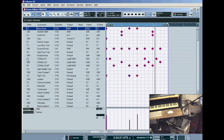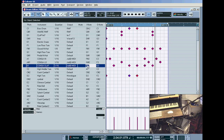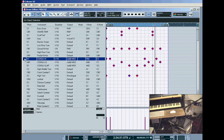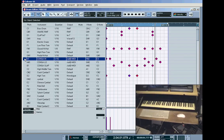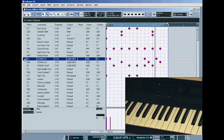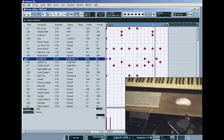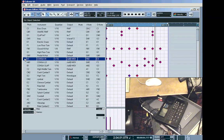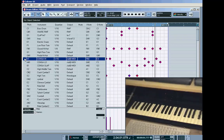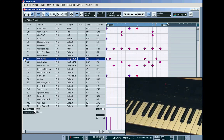I still have F sharp, G sharp, and A sharp as my input notes for these three congas, so I can play them from the keyboard as well. The camera should zoom in on those three keys. What's happening is the MIDI is coming from the keyboard into the PC, out through the drum map to the SR16, and the SR16 is sending its audio signal back into the mix.